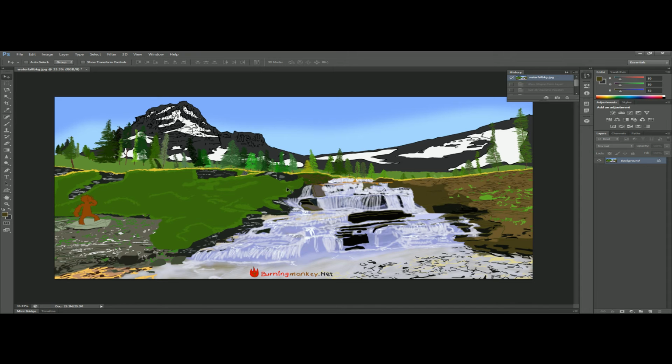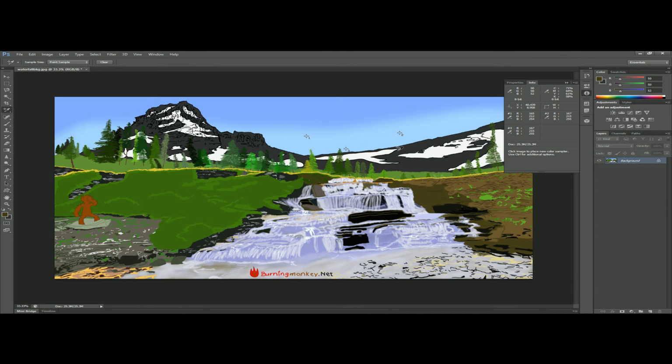There we go. Alright, so now that you saw that 3D thing, now go to the color sampler tool, and this, as you can see, opens up this little, here, let's see what it is. It's the info, and it shows you all of the info of the selected areas that you're setting. For example, the red, green, and blue, you can reproduce that area. And another thing you'll notice as I'm moving the cursor, you get an X and a Y, and you'll see how that plays in right now.